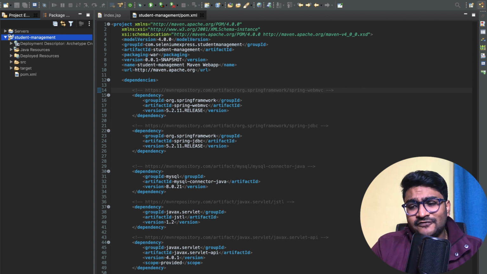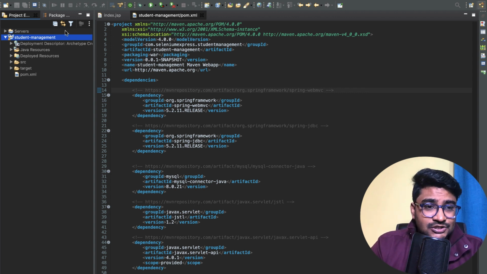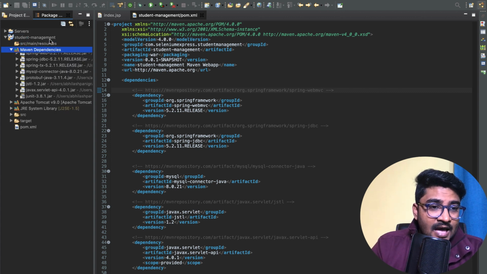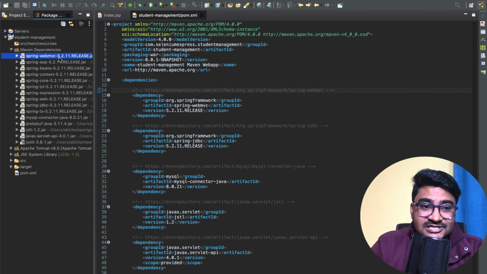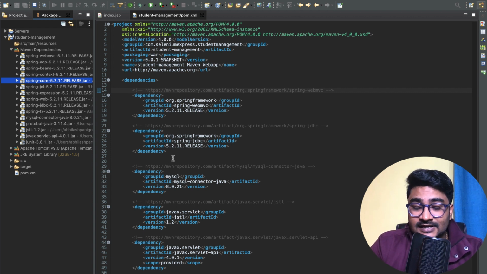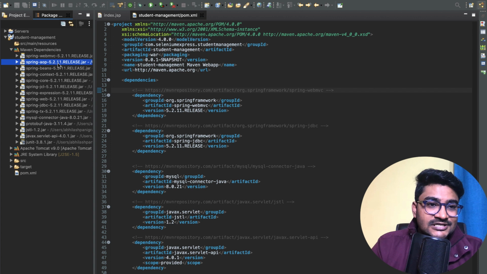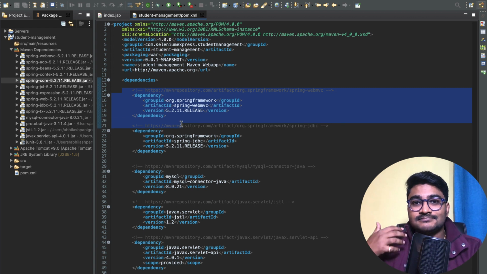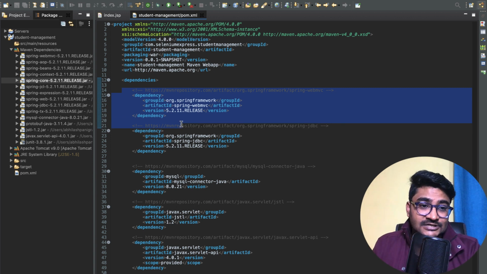Alright, so right now I did fetch all my jars from the web. So I hope I can see my Maven dependencies right now. These are my Maven dependencies, and I have my Web MVC jar, and obviously the AOP, beans, context, core. I have not put these dependencies right here, but still I get all these jars for free, because the Web MVC project is dependent on the AOP, beans, and context projects internally.